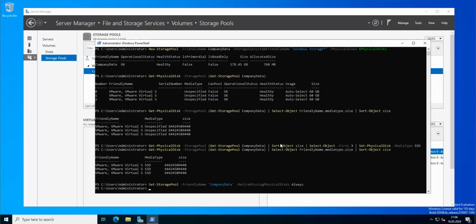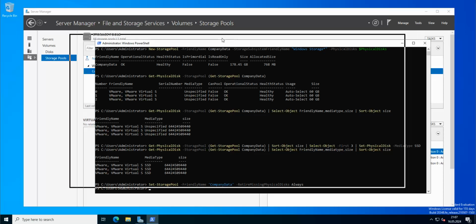Because if something happens to one of your disks, maybe even 2 of them, 3, 4, doesn't matter how many, this option, if you set it up in the beginning while you have created your first storage pool, then when something happens to one of your disks, or a couple of disks, they are gonna automatically go to retirement mode, and you will be able to swap them.